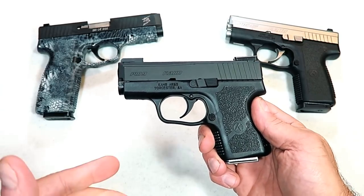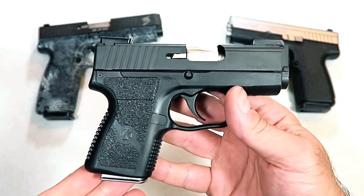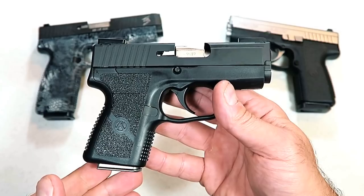Today we're talking about Kahr handguns, and there are many that I can feature, but I want to showcase this one right here. It's the Kahr PM9. I think this gun is excellent, and I want to give you 5 reasons why, so let's go.